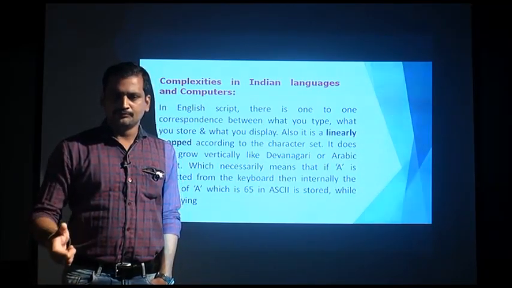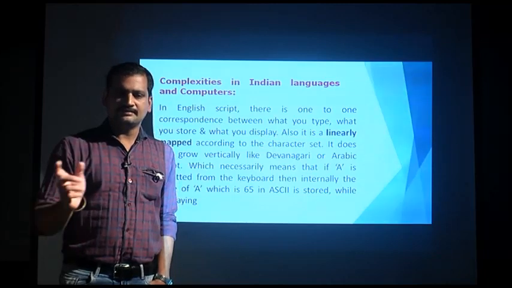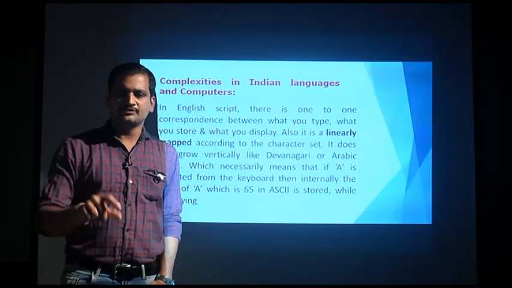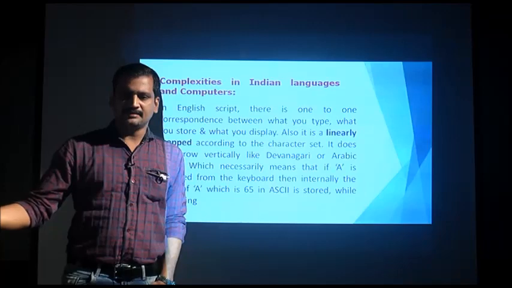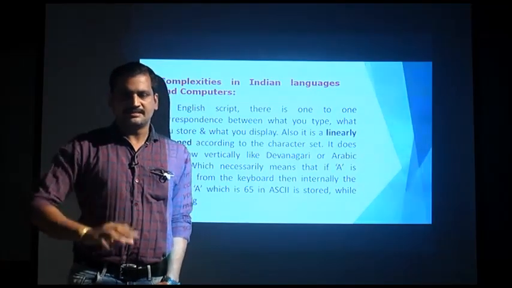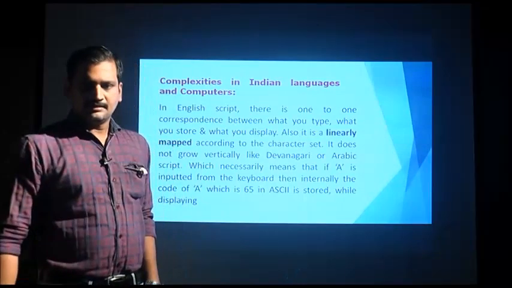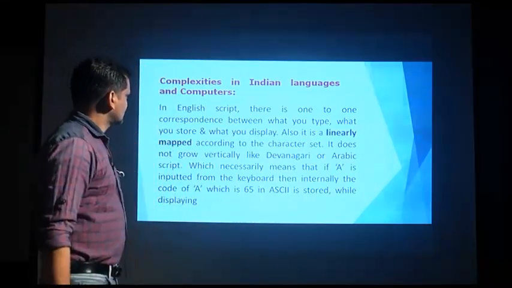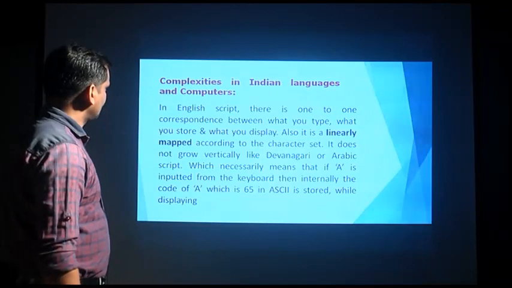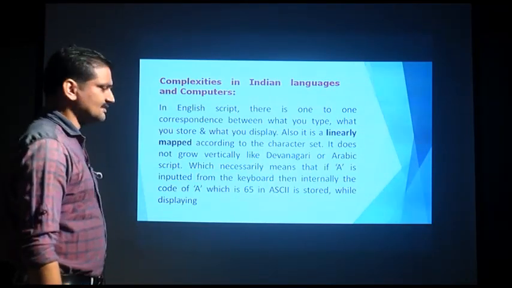What you input is stored, and what is stored is displayed or printed. That is the basic idea of language computing. Now, what you store and what you display is linearly mapped according to the character set in English script.